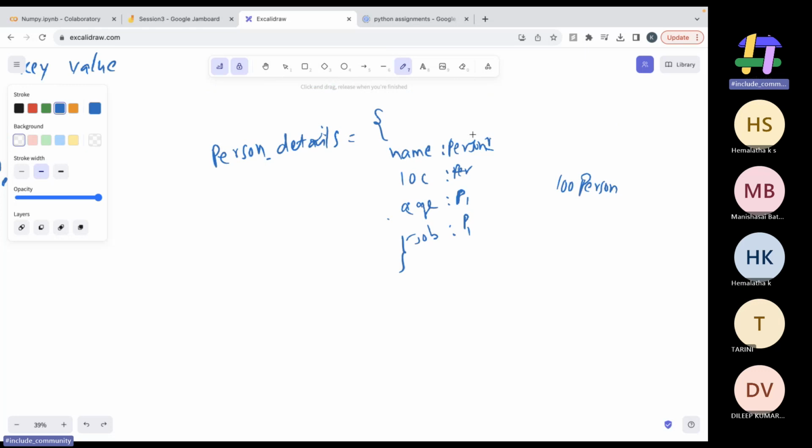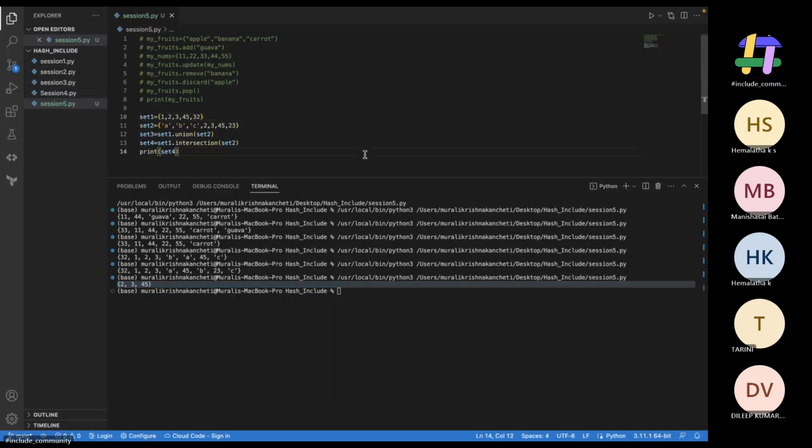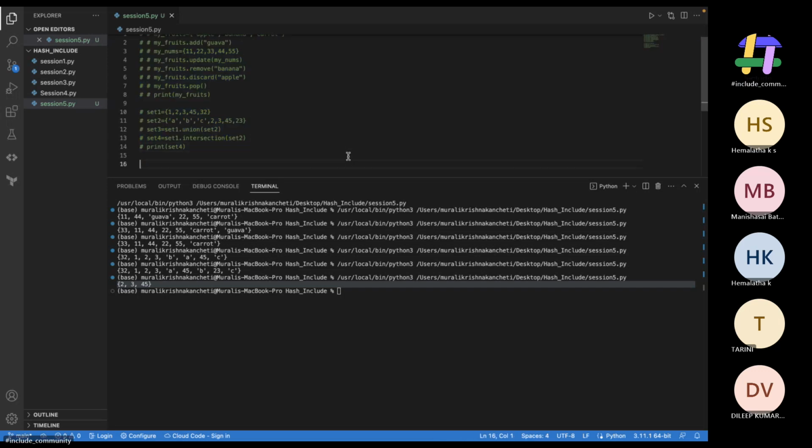First, let's create a dictionary. Let me comment this thing. I'm creating a dictionary. I want to store the name of a person, and we need to give a colon and the value for the name.